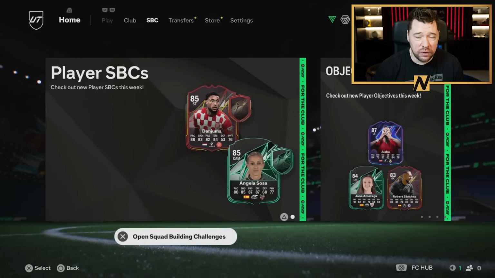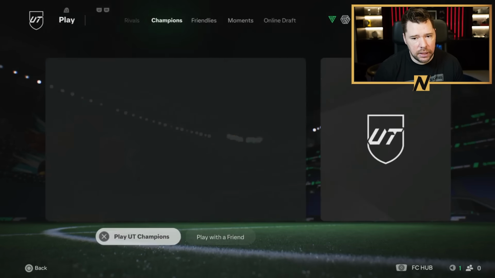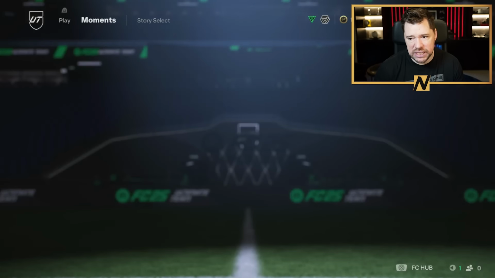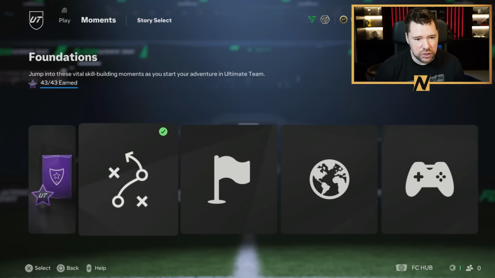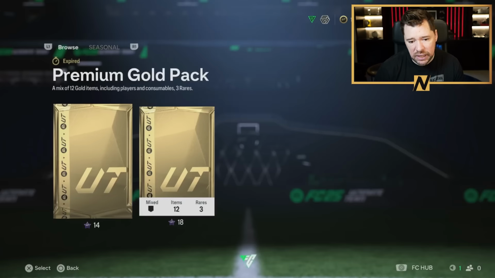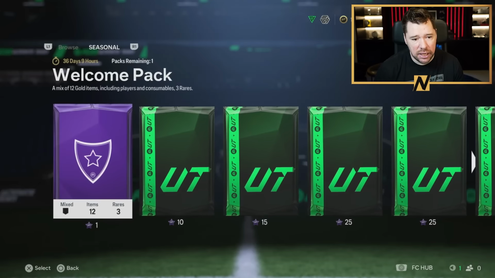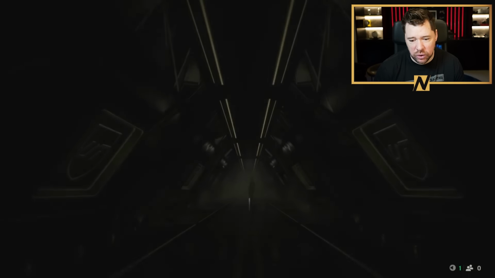I'm trying to basically just do all of the objectives, and nobody cares about watching me do moments, right? I know that. So in moments, I've currently got 61 stars. Of course, I will try and get all of them very quickly, but that allows us to get the second tradable 50k pack. And because I've got the 61, I've also got this one here.